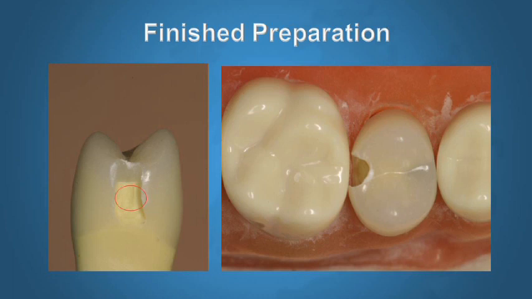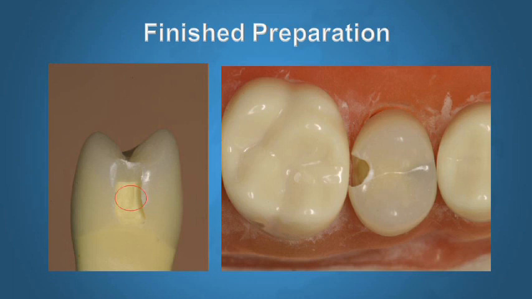So you see right there a finished preparation. Sometimes when we finish a preparation, we might end up having a tiny bit of tooth in contact with the adjacent tooth, and a little bit of the cavo margin might be in contact with the adjacent tooth. Quite honestly, that is not desirable, because when we try to pass the matrix band, it's not going to go through. If we expand the box and make it wider, we only make the restoration harder to do later.